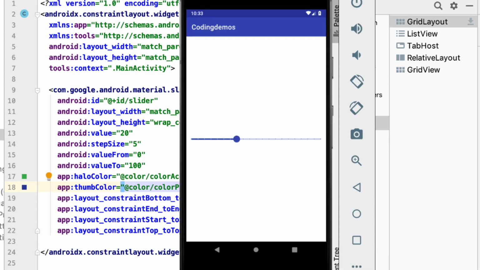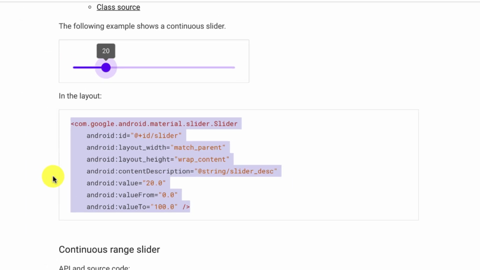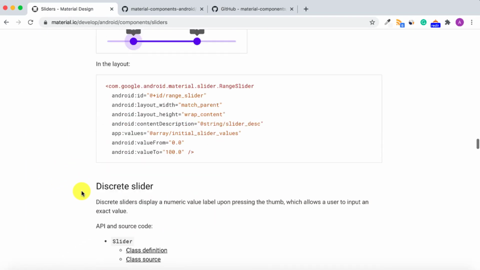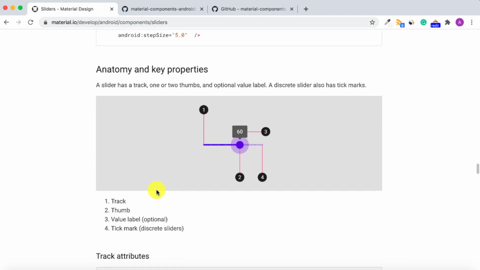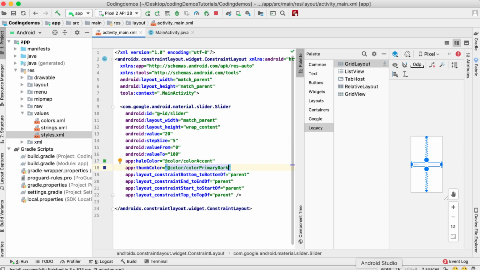And before I run the app, let me just walk you through the documentation here, just to show you the different things that you can customize. So we have here, this is basically an overview idea of what the names for these components are. So the first one, number one, is the track. The track is the one that this slider runs on, and then number two is the thumb, and that's exactly what we're trying to customize here in terms of the color.